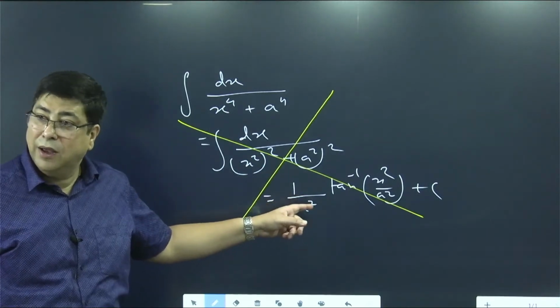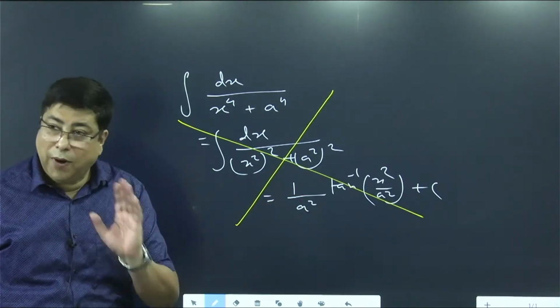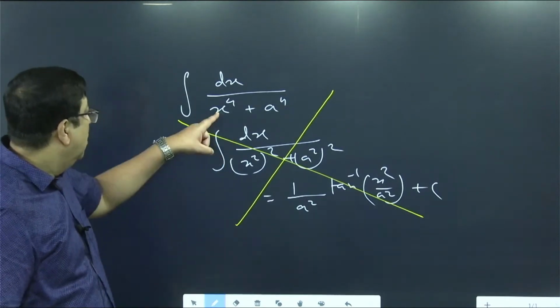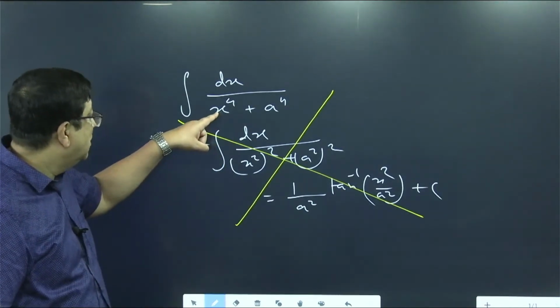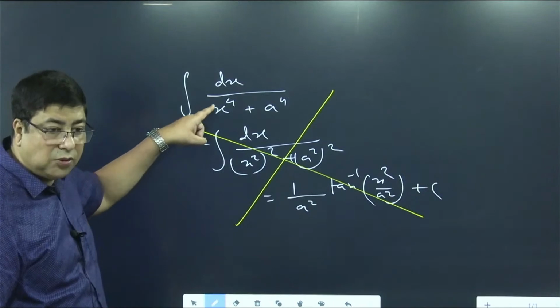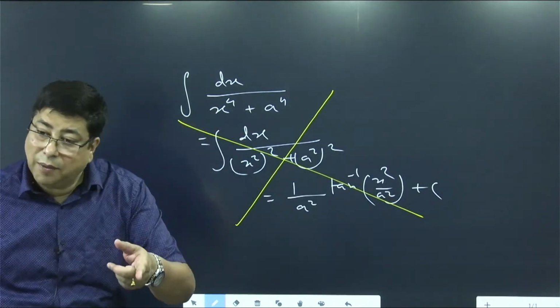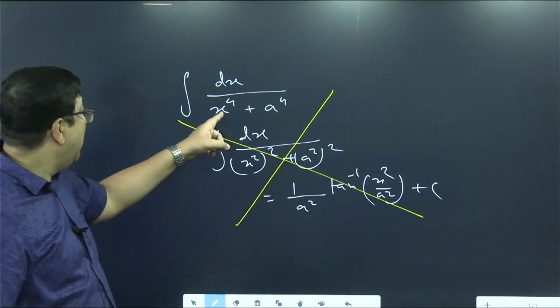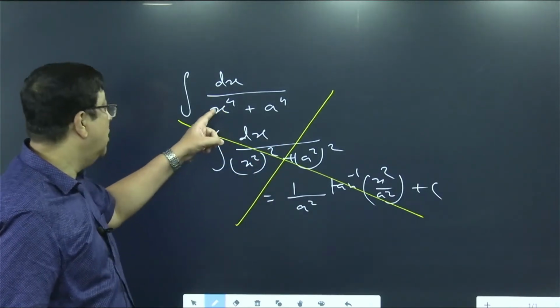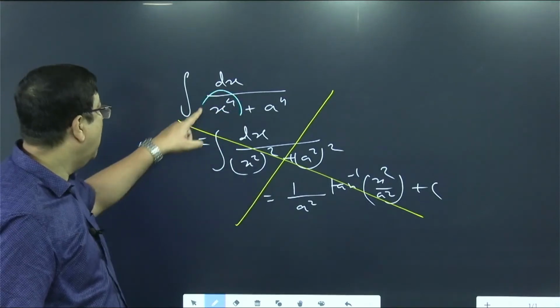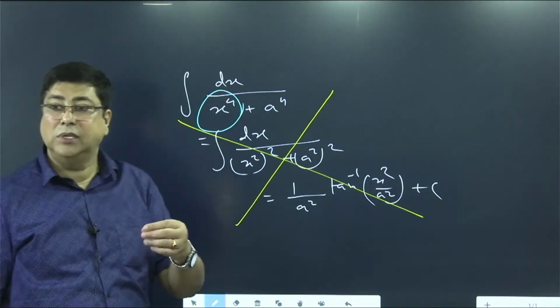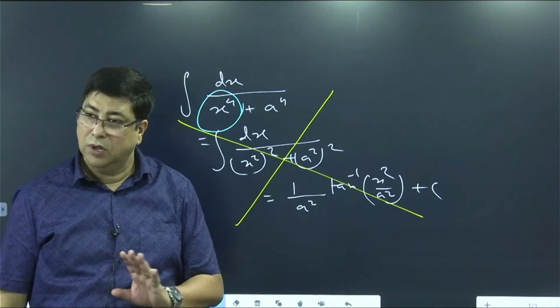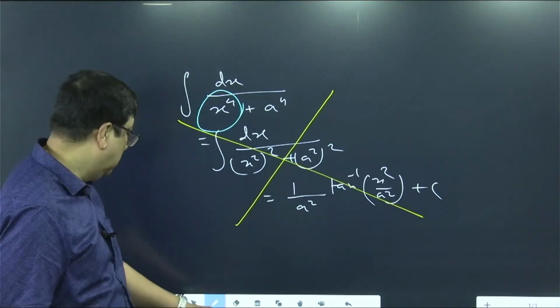What is the reason behind it? Because if we go to the proof of the formula, in this case you have to take x square as a tan theta or x square as a square tan theta, then 2x dx is coming, and the formula will not work. It means whenever it is x square only, the formula will work. For any other power, the formula will not work. We have to see some other manipulation. That's it, clear? So let us proceed.